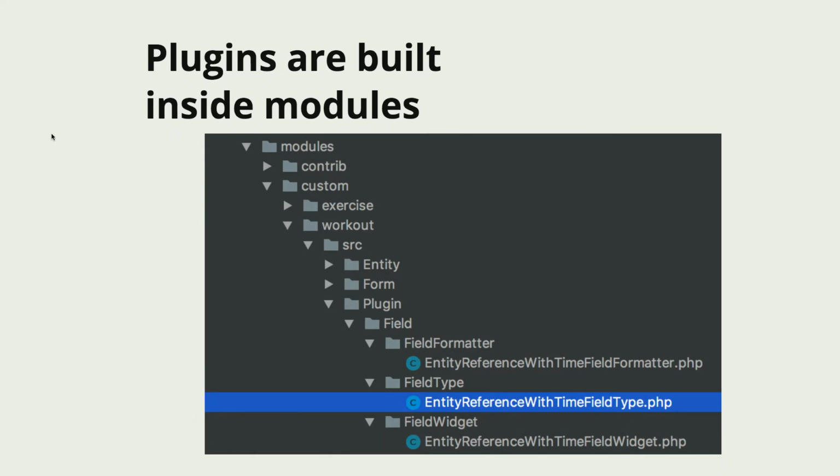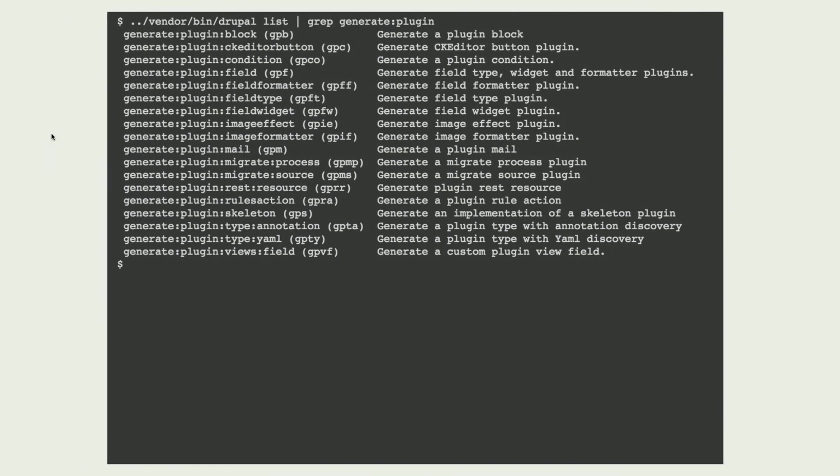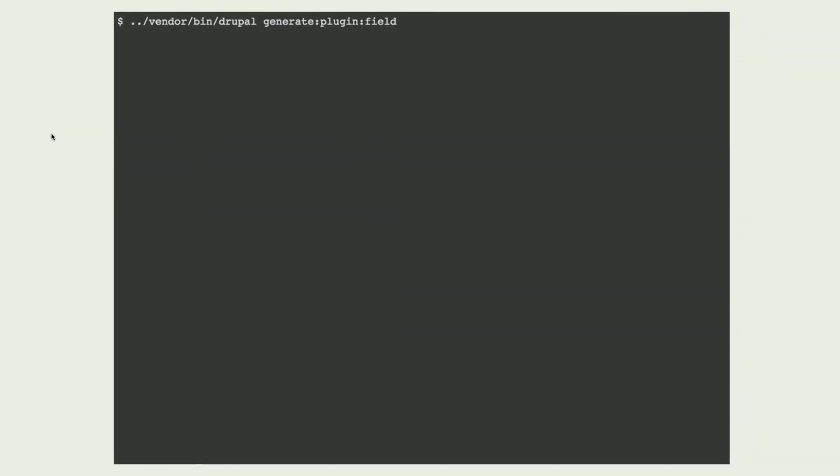You see here I've got a plugin directory with a field and 3 plugins in that directory: field formatter, field type, and field widget. What this does is define what your new field is. Actually, I'm getting a little ahead of myself because I do cover that in a moment when we look at the code, so I'll skip explaining that now.